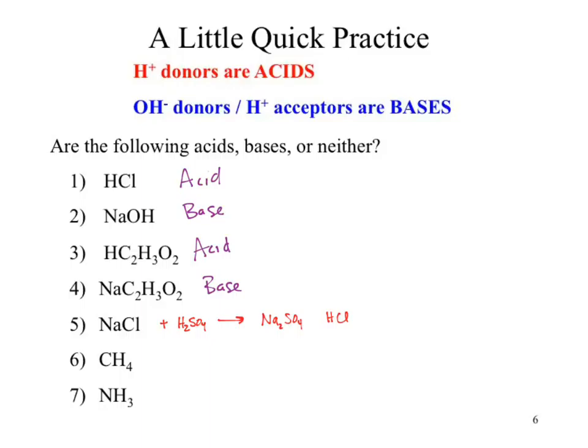Because as it is sitting by itself, it doesn't have the ability to accept or donate any hydrogen. I will agree with the donate, but up in the base condition, you said it could accept hydrogens. Why can you not accept here? In the state as it is, it doesn't. In question 4, in the state it is, it's not accepting hydrogen. Why'd you call that one a base and not 5?